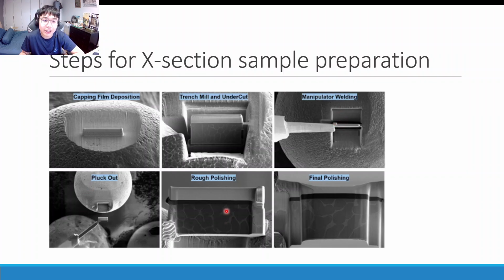It can be plucked out, and further treatment can be done, such as polishing the edges of the cross section that you've cut out, and this has to be done on a very low ion energy setting so as not to damage the very thin sample. And final polishing can be done to make sure that the sample is as thin as possible, because if you were to do things like lattice imaging through an HRTEM, it often benefits from a thin sample.